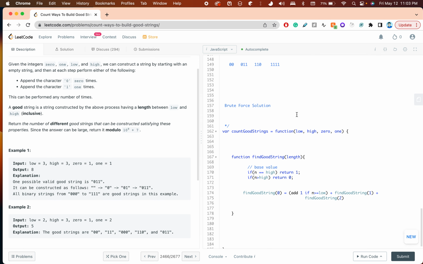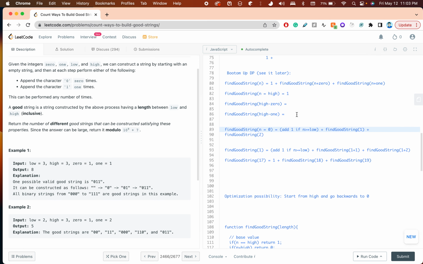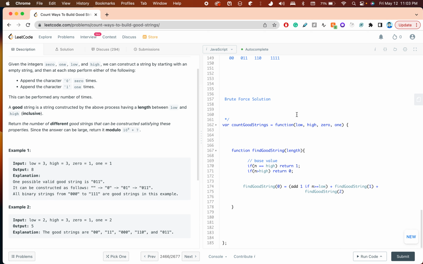N is equal to I. Find good string 0, add 1 if okay. I was just checking if this is above there. Okay, so first let's finish this. I'll just return find good string 0, at length 0. This would be my value.